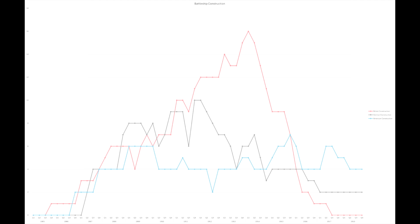The interesting thing, of course, is you can then see, as we get through 1909, 1910, we start to see the effects of the We Want 8 and We Won't Wait campaign in Britain, congressional limitations in the US, and the German army going, hey, we want some of our money back over in Germany. Because by the time you move forward to 1910, you can see that although the German build program has been ahead of the Royal Navy in terms of number of hulls under construction, more than it's been behind for the past couple of years, by the end of 1909, start of 1910, it's actually starting to drop behind. Then it catastrophically drops off.